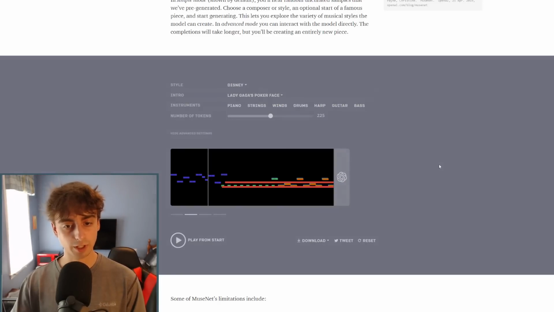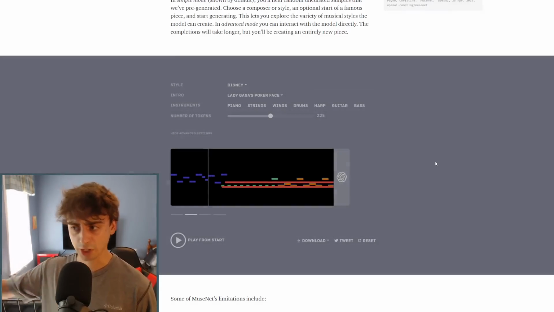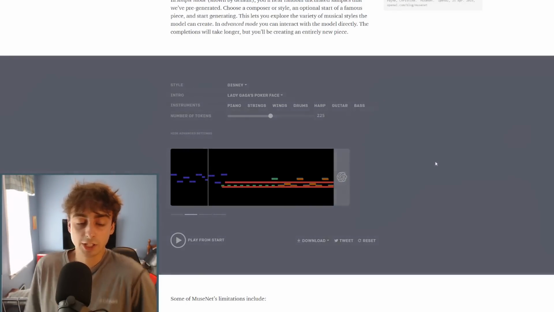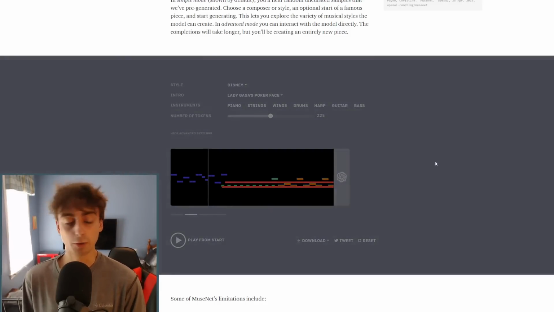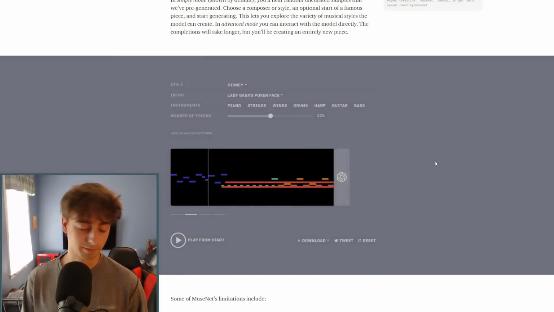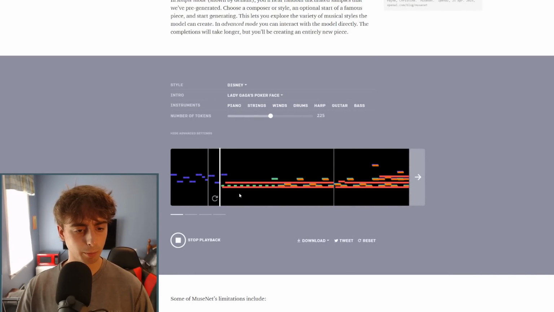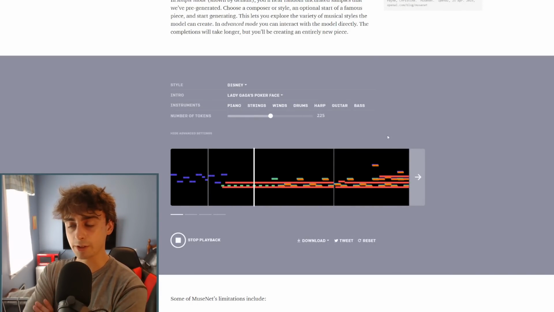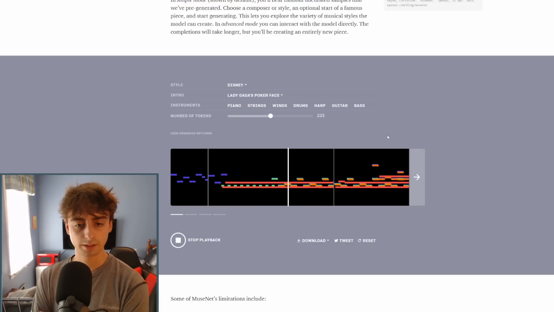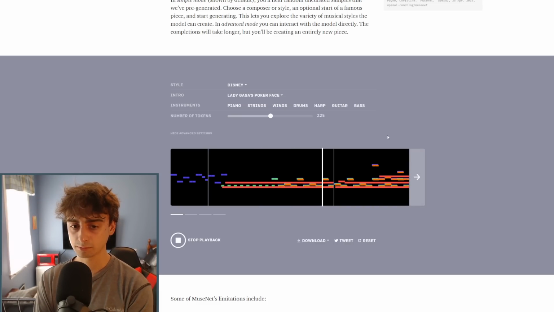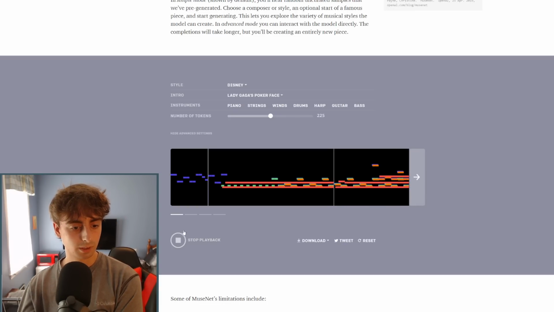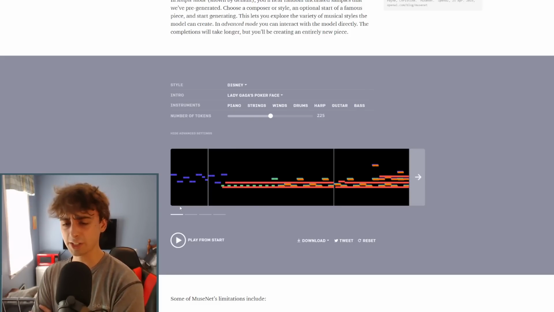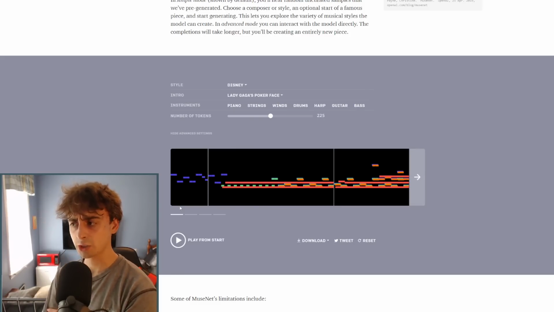I actually like this one, so I'm going to click the generate again button and we can generate it further. And by the way, this AI seems to be completely free for anyone to use. Again, I'll link it down below. And AI is just allowing us to play around with it. OpenAI, that is. All right, so it has generated further and we will play from there and see how this thing did. Wow, it actually continued it pretty well there. I like the inclusion of the string instruments towards the end.